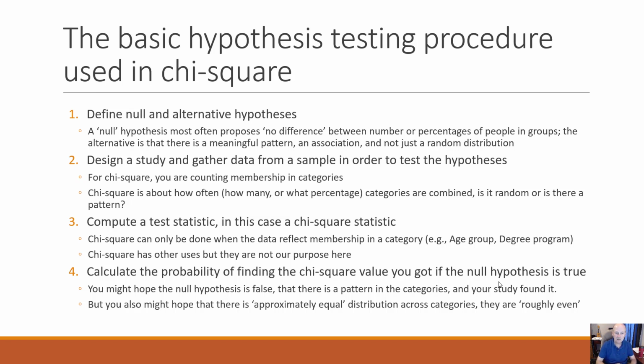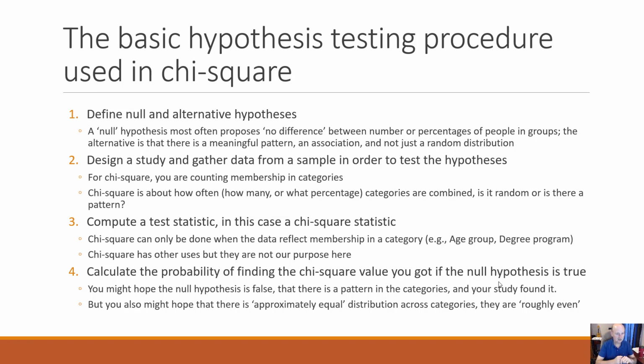So if we're looking at designing a study to gather the data, we need to gather data that's categorical. In other words, data where the codes represent the groups people fall in. For example, we're going to take a look at a study in a minute of musicians. So do they play guitar or do they play piano? Which category of instrument do they play? Were they trained formally with lessons or informally by picking it up? So they're in either the formal or informal training category. And so what we're going to do is look at, is there an association between the type of training that you get and the type of instrument you play?